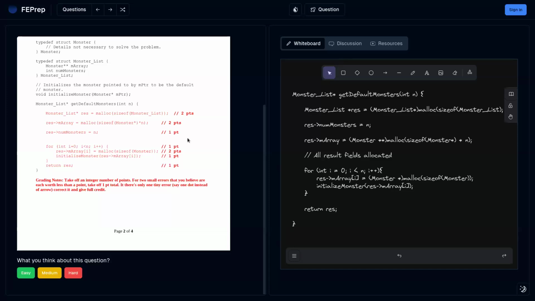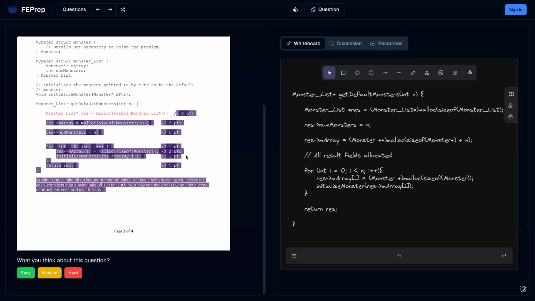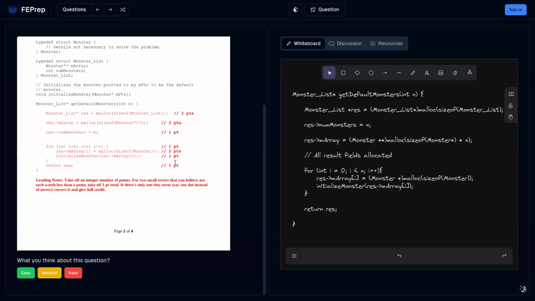But one thing I really wanted to point out: look at all the partial credit they give. It's kind of crazy. So keep that in mind. If you genuinely just don't know a problem, and I've encountered problems like that doing my own foundation exams where I'll literally know nothing, I will just start writing random stuff and I will get points. There was one crazy recursion problem a few years back and I just wrote a for loop calling the function and I got 4 out of the 10 points for that problem. So just write stuff, genuinely, just write stuff.